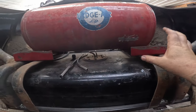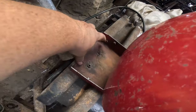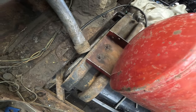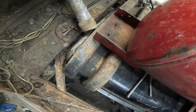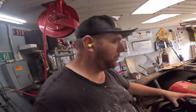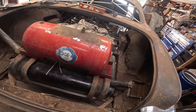And then once I get this exactly where it needs to be, we'll weld these directly to this. And then we'll either use some short studs. We'll put some studs on here, we can bolt this down, or maybe we will nutsert it. I don't know, that's pretty thick. I don't know if we can nutsert that or not. One way or another, we will get it so it's attached to these brackets and slid back up underneath there a little bit so it's not right in the trunk, taking up too much space. We gotta have somewhere to put seats and stuff. And yeah, I think that's what we're gonna do. That should work. It should work, right? I hope it works.